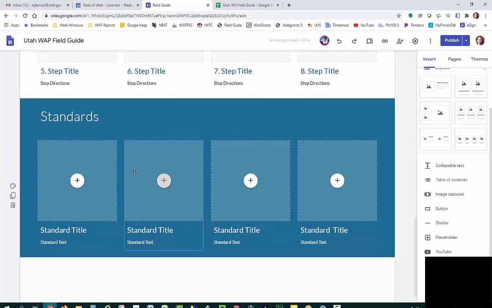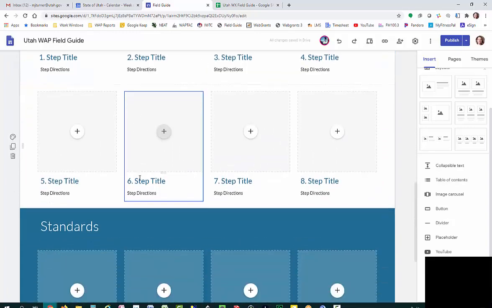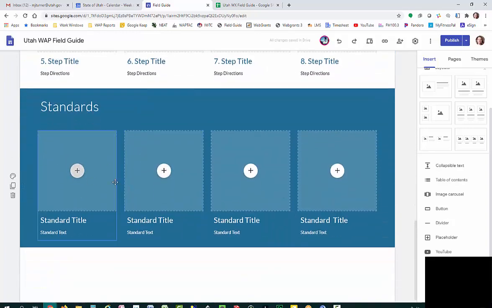If there is a general standard and it's really not a step in the process, then pull that standard down here to the bottom, and we'll put an image or a diagram of what that standard looks like. And this is one we may talk more about, but so far that's probably the best example.